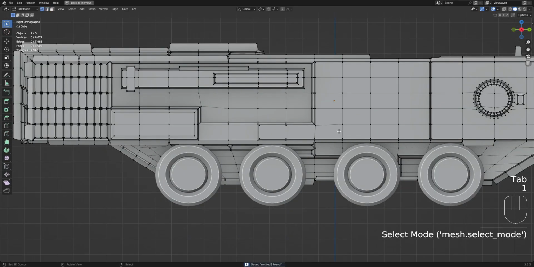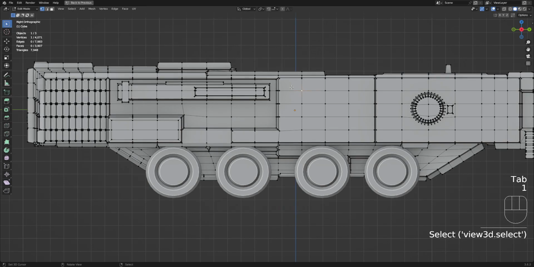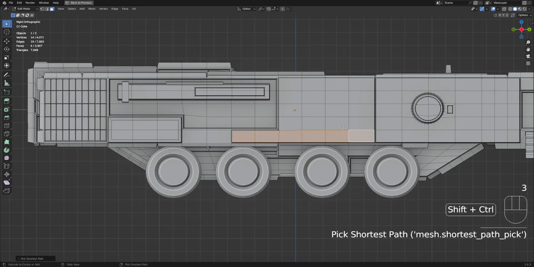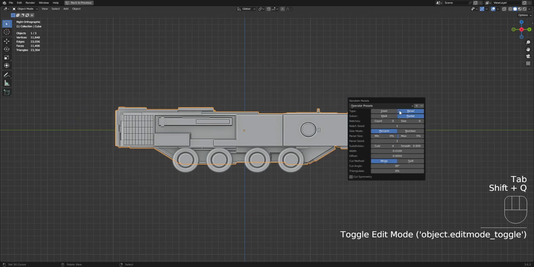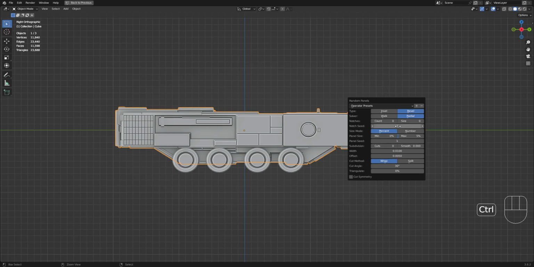How about this one? We can randomize it. Bubble. We're not using a subdivision. Randomize the panel cut using the panel seed.